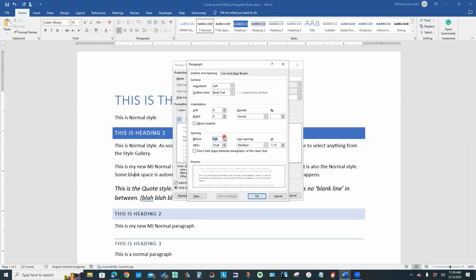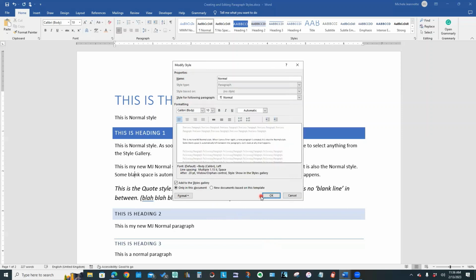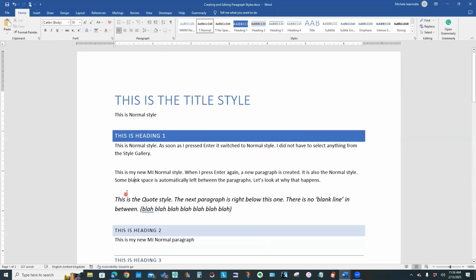So I might say, I automatically want a full line of space before, and I'm going to put a full line after. And everything is measured in points. So the way to think of it is, if my font is 10 points, that means one blank line is going to be equal to 10 points of space. So if I want the equivalent of 2 blank lines, automatically, every time I press enter, I'm going to have to select 20 points or type it in. And I might decide I want no space above, but I'm going to have 20 points below. And if I click OK, it has increased the amount of blank space below the paragraph.